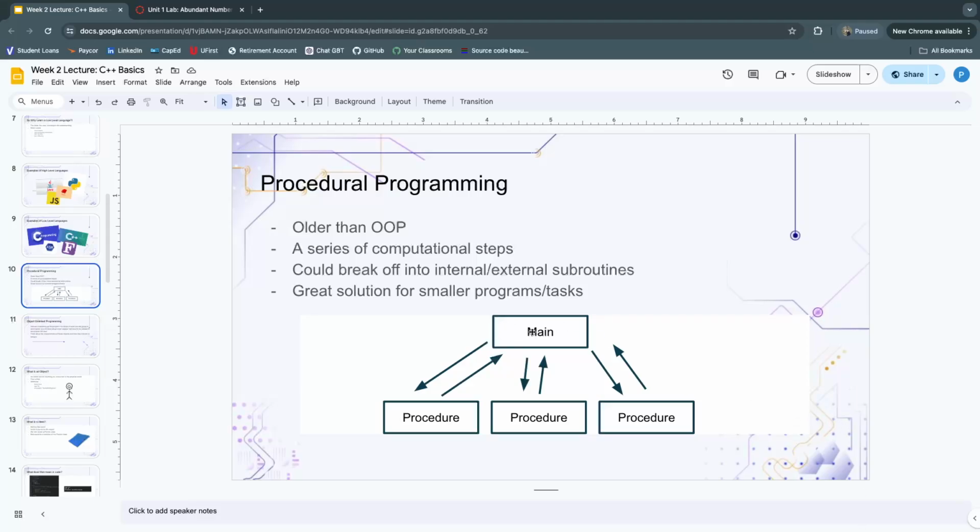So you'll be going line by line through your main program. You may break off into a procedure, but then you'll always end up back into the main until you hit the next procedure. At my day job, we have done a huge software conversion. So we actually have gone away from this. But when I was first hired, I was required to learn a language called Unibasic.